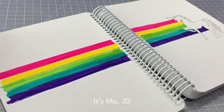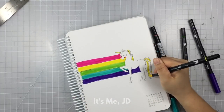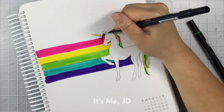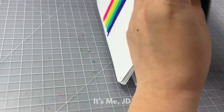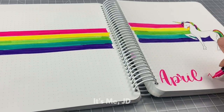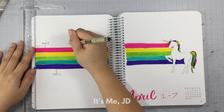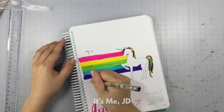After drawing and coloring all of my straight lines, it's time to color in this mythical beauty. I'm going to use the same rainbow colors as I did on the rainbow — and this is why I stamp, because I could never in a million years draw a unicorn that looks this pretty. I do like to hand letter though, and that's why I make it a point to practice my hand lettering with each weekly spread. Next I'll write in the days of the week, keeping it simple because there's so much going on on this page already.